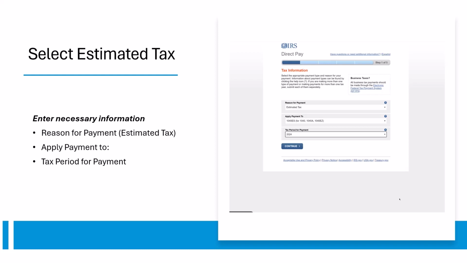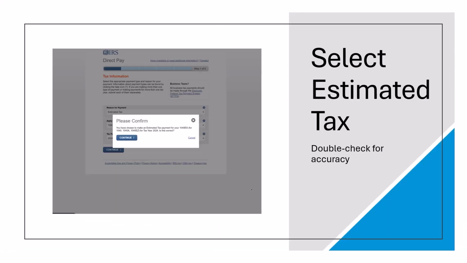And then you want to make sure that you record this as well, so that when you file your taxes next year, you can provide that information on your tax return. So this will lower any kind of tax that you may have due. The next step is where you're actually going to confirm it. They give you that opportunity, before you go forward, to put in your information to just confirm. So just make sure that you have the right year, that you have the right type of tax, and that you are applying it to the correct reason category.